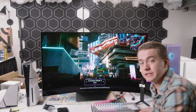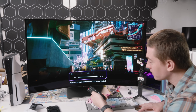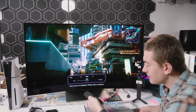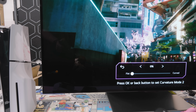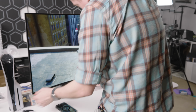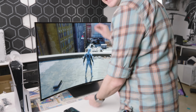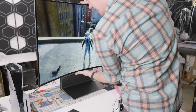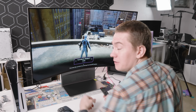But in case you don't want to just have it at 50% or 100%, but you actually want to fine tune it, you can do that as well in 5% increments. Just ever so slightly, get the TV to move for you. Do a little dance all the way down to 5%, in case that's what you want. And then once you remove the little stopper that's back there, you can also raise, tilt, and use it so that you can set up this TV in whatever way is comfortable for you. If you want to have it high up, you want to have it tilted down, and then you want to have it at max curve, you can do that.